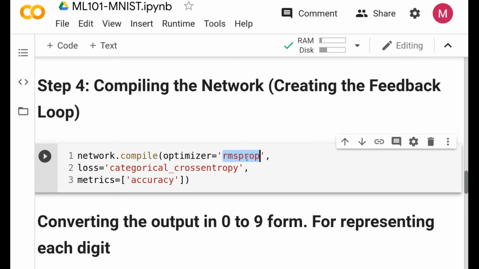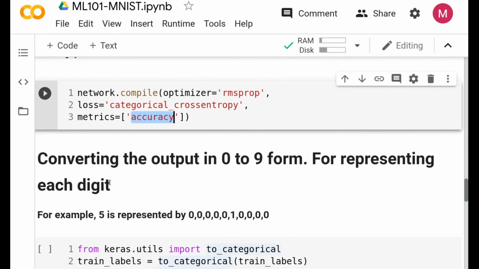The optimizer function has the responsibility of changing the weights of the network so that the network can go back and re-evaluate itself on the training images. The categorical cross entropy is going to take your test images and see how your network performs on those test images and let us know what the accuracy is going to be. And the metric, you're letting the network know that accuracy is what we are concerned about, and based on the accuracy we're going to know whether or not our function is performing nicely. So that is what the metrics is. Metrics is nothing but letting the network know what we are more interested in.